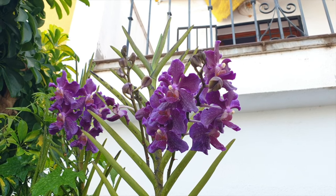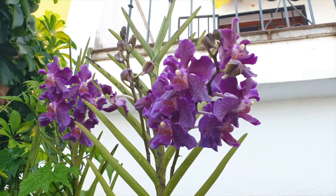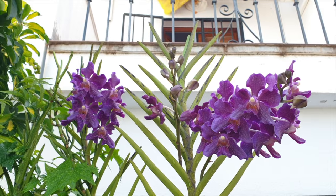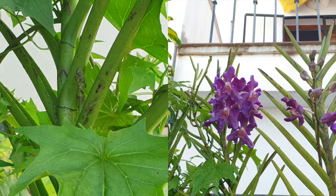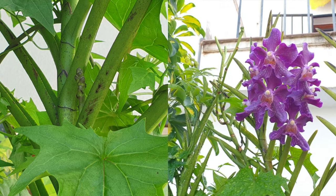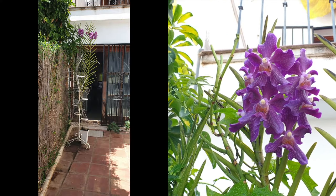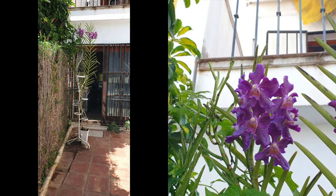And this year, we're going to have three spikes on the one on the right. That is insane. The one in the center is blooming with one spike, but this year we are also going to have a first-time bloomer on the left fan. So this is going to be sensational because these blooms last a very long time, and I shall have the fantastic sugary blueberry fragrance on the west side for many, many weeks.